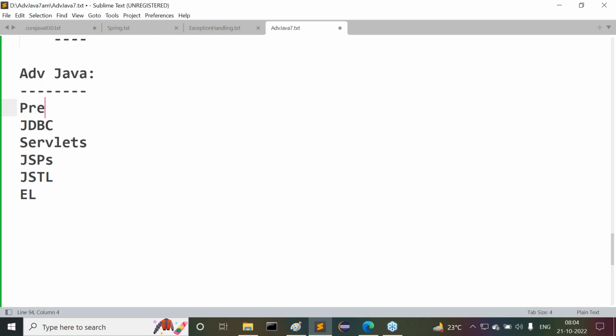That's why I'm going to include the prerequisites of advanced Java, that means basic concepts in core Java that I'm going to cover. What are the basic concepts we require? I will give a list of topics there. Whether you prepare yourself or I talk about them inside the class, finally we have to complete the basics of core Java. After that only we are going to talk about JDBC.